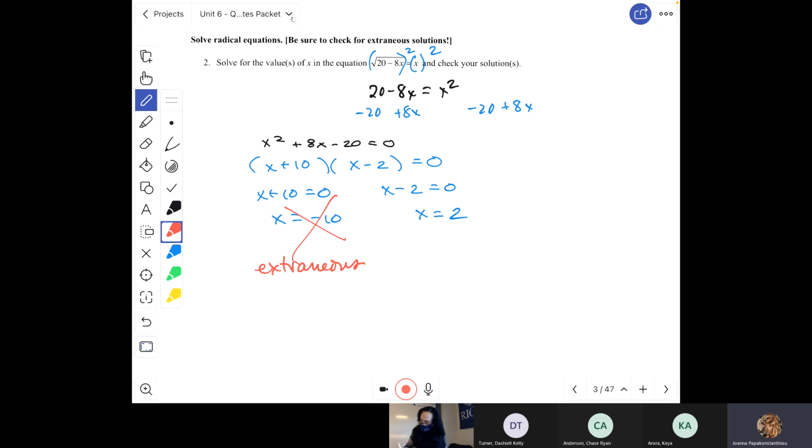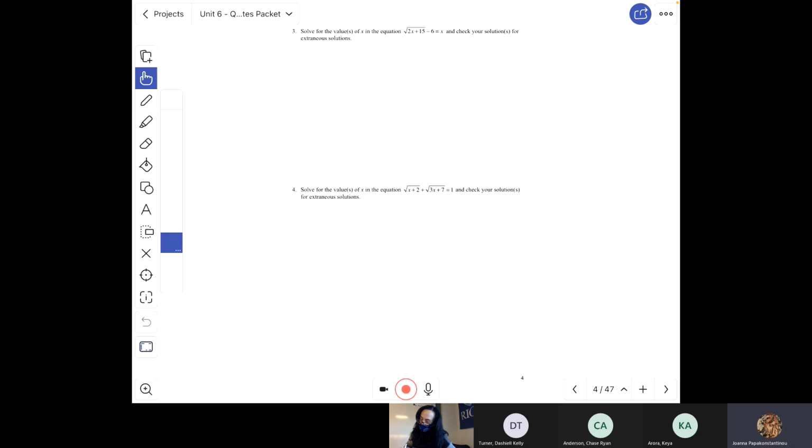What about x equal 2? It's valid. So my solution set is just 2. Again, I'm looking that you algebraically found all values of x, but then that you recognize if any of them are extraneous. And these will become more and more important when we're dealing with certain types of functions and perhaps domain restrictions on the function. All right, moving on.